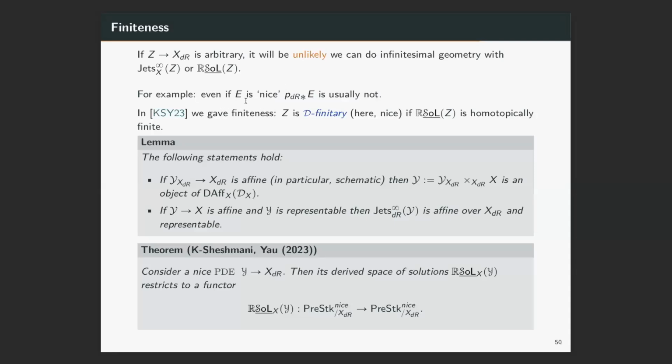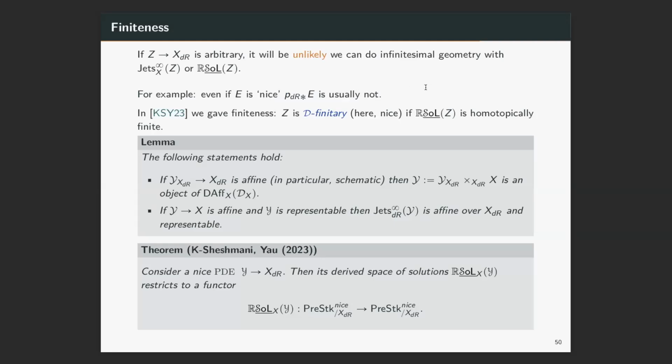So here, nice is always going to be this kind of LAFT DEF thing. So even if this is LAFT, the jet guy, the pushforward, the Weil restriction, is not going to be. But even though it's not, this R sol associated to it sometimes actually is, which is a bit strange, but it means that sometimes solution spaces behave in the derived world somehow a bit nicer even. Well, not nice, maybe this is the right terminology, but it means we can get a hold on these by making restrictions of finiteness hypotheses on these objects.